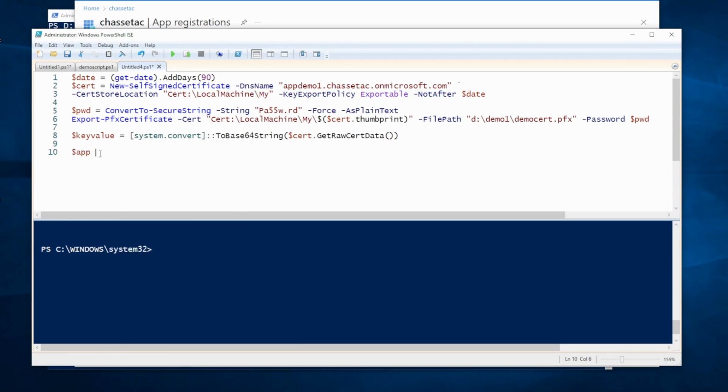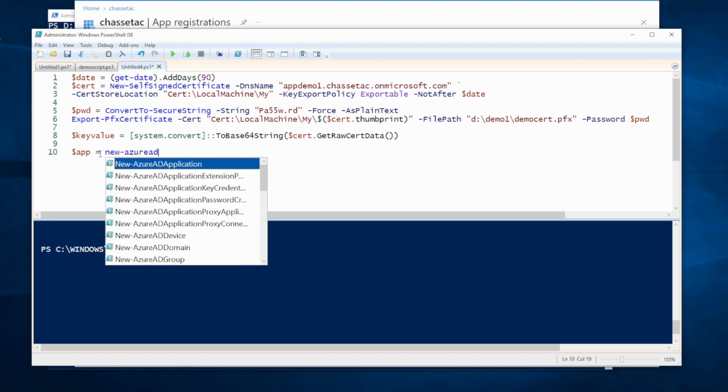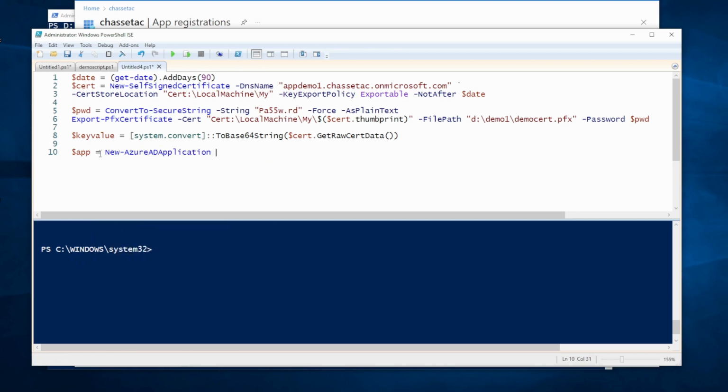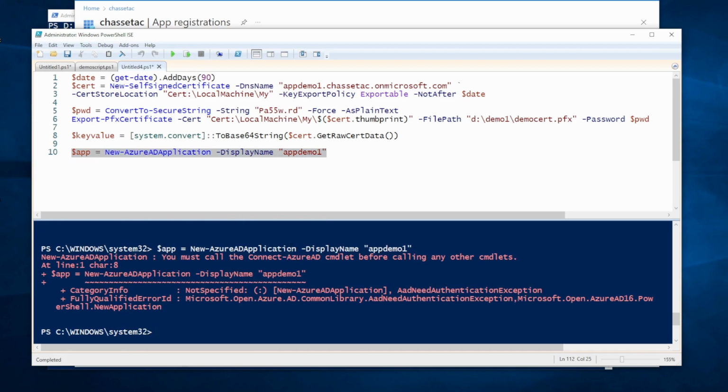Okay. So let's come back here, and to do an app, it's not really all that bad. Let's do $app equals new Azure AD application, display name app demo 1. Okay. Keep it simple. All right, go ahead and run that. Did I not connect? But I did.